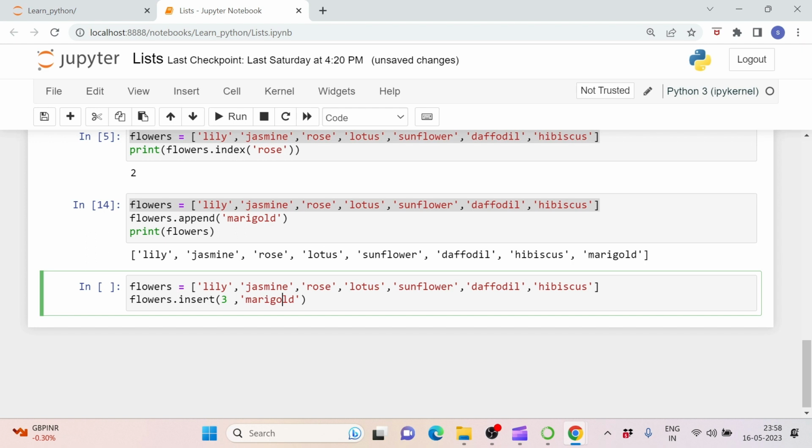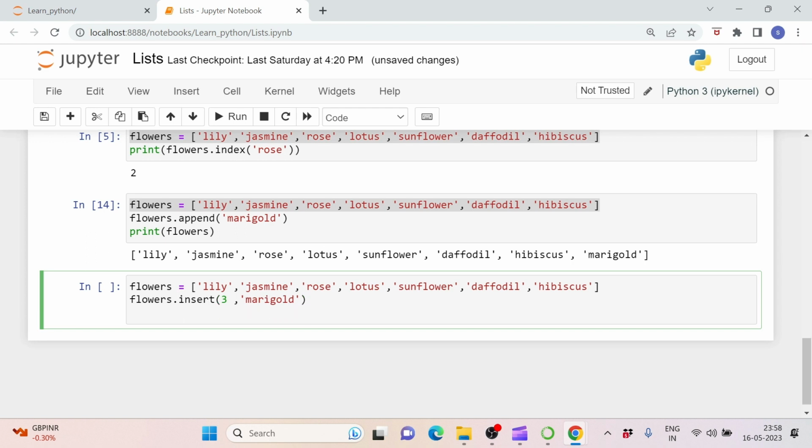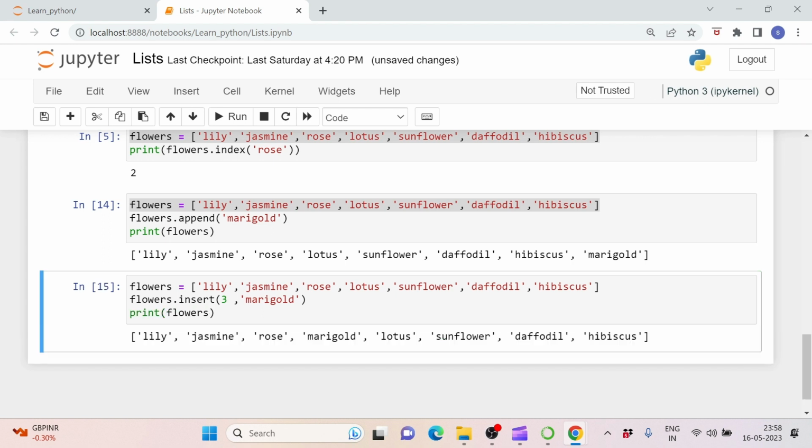So I type this, I give the position number or the index number, and then I give the new element which I want to add. And now if I print the flowers, I would see that marigold now has the index 3 in this new list. And all the elements after marigold have been pushed one level to the right.